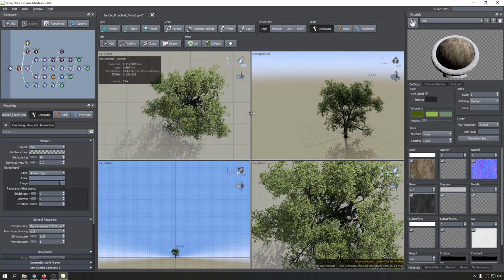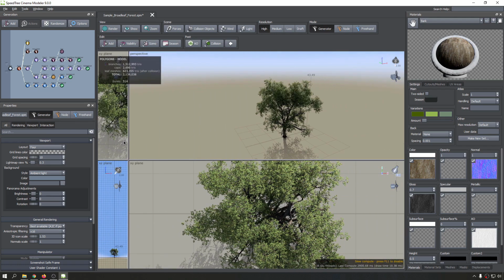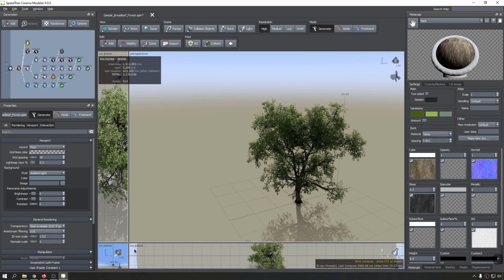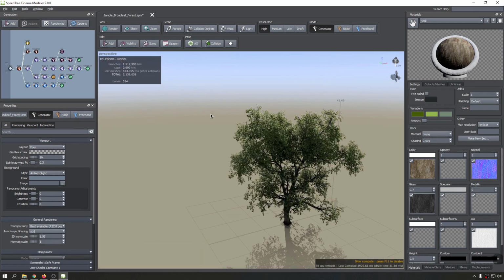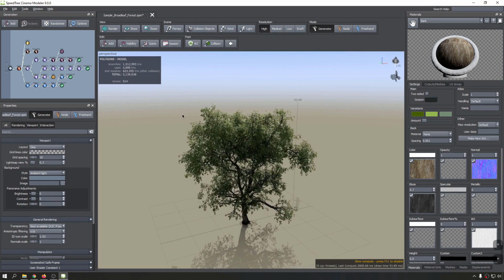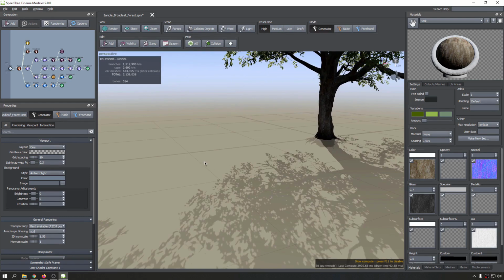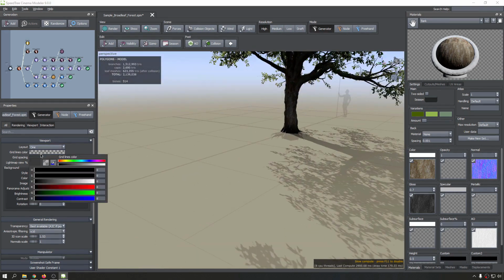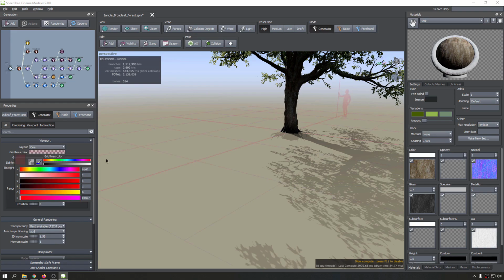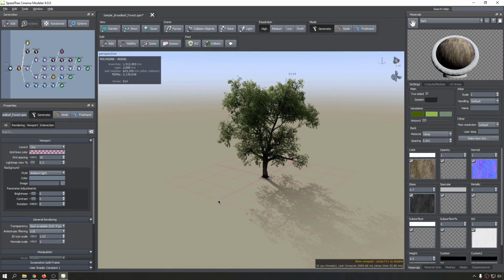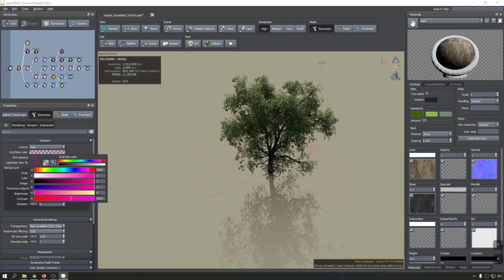So for resizing any of these viewports, you simply hold down this lines in here and maximize any of them that you like. And again, you can go back to the desired view by double middle clicking in here. And to further customize the viewport, you're able to set the grid lines color as well. This one is the default gray grid line. If you want to change the color, you can change in here to see the grid line in the color that you want. It's not pretty important, but that's something to consider.